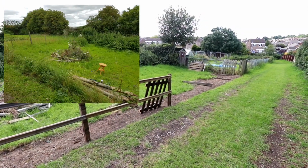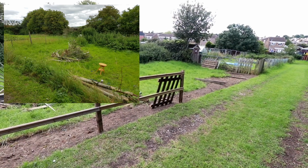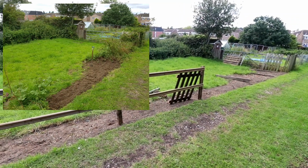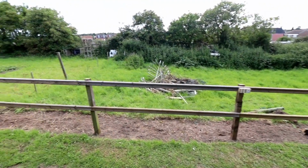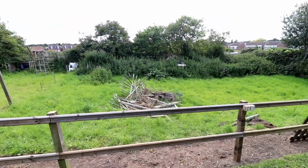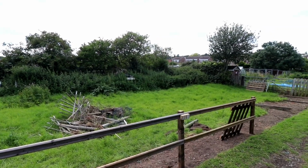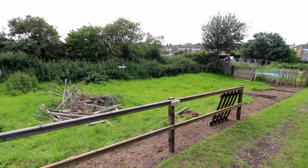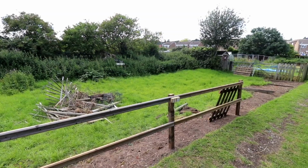I've popped up a few pictures as well so that you can see what this boundary was like across here, because it was full of brambles and tall grass, and I just wanted rid of all of that right from the start. So yeah, we'll revisit this plot over the next couple of months, and you'll see as it's tidied up and what kind of rubbish I take out of the nettles there at the back. And hopefully come October, November time we'll be putting in some trees. So that's the new half plot.